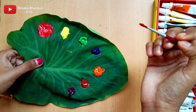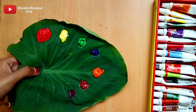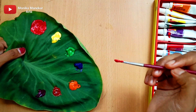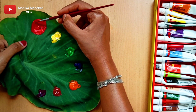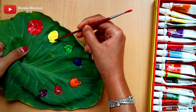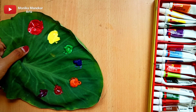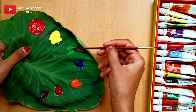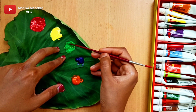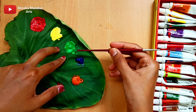So you can also spread like this. This will look really beautiful after spreading all the colors. And also don't forget to dip the brush in water after using every different color so that the colors don't mix with each other. So I'm just spreading all the colors, and also you can use the back side of it. So I will be using the back side, even the front side of the brush. It is as per your comfort, and make sure that you dip it in water after using each color so that it doesn't mix.